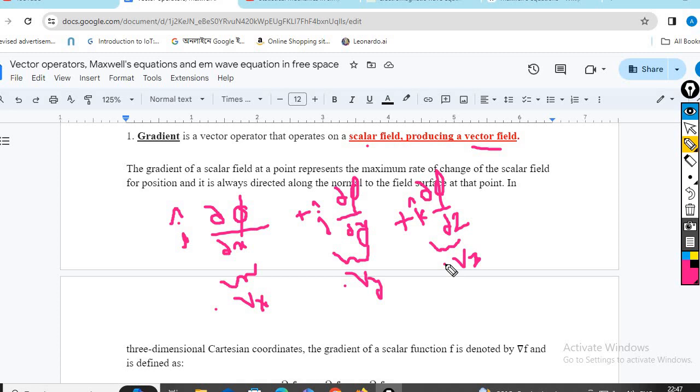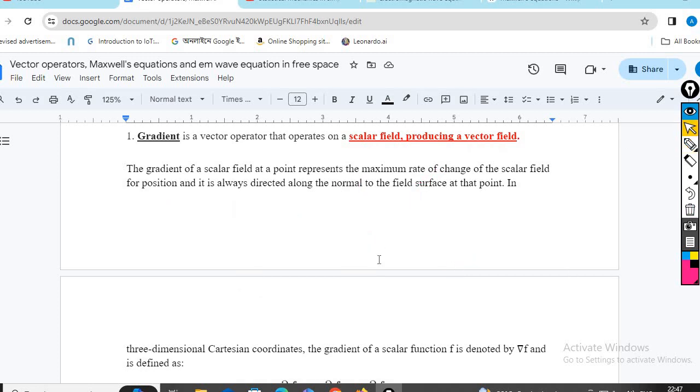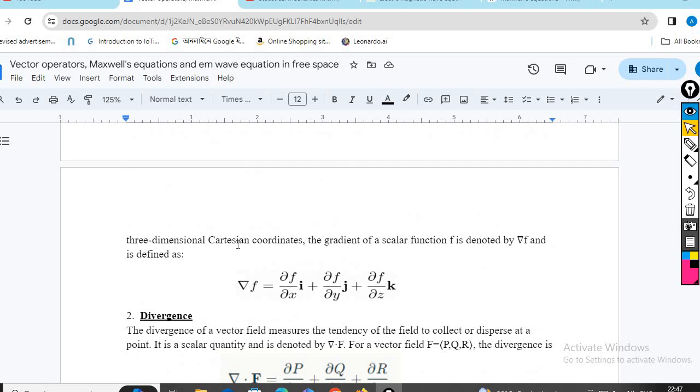Now if you are able to convert the thing in the form of a vector, we can handle the problem in a much easier way. Mathematically we can deal with the problem easily. Now this is the expression by which one can solve a gradient problem in a Cartesian coordinate system, in a linear three-dimensional coordinate system. So this is the notation and this is the operation mode.